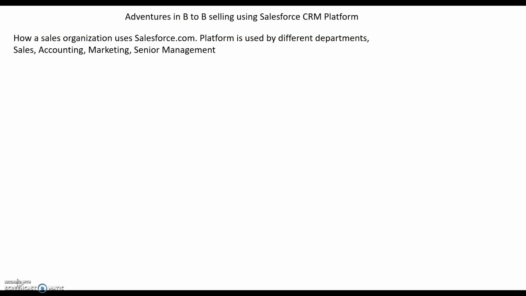Okay, so we've looked at a couple of screenshots. I mean, you could look at 100 screenshots in Salesforce. It's very complex software, but you get the idea. Salespeople do most of the inputting of data. It's to help them manage the relationship with their B2B accounts, B2B customers. It's to help them prospect.